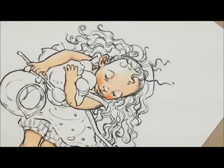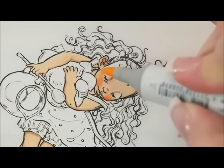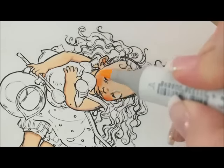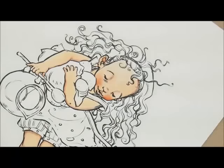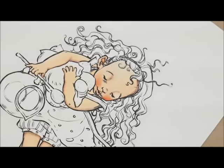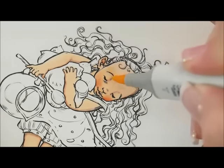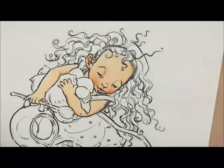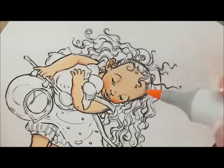Then I'm going to grab E000, and I'm going to swipe over her entire face. And then I'm going to take my E50 and use that to swipe over her entire face. I think I'll add another coat of my E00 over here on this side right here.